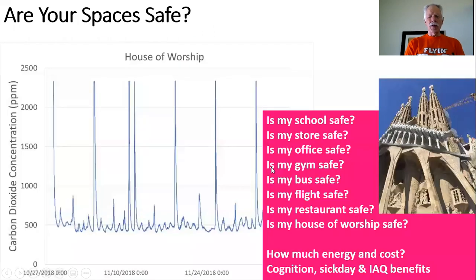So, is your space safe? Is your house of worship safe? Is your house safe? Is your business safe? Is your classroom safe? Is your restaurant safe? Is any public gathering place where you'd like to meet your friends safe? That's what we want to determine. That's what we want to provide you with the tools to determine. And again, you don't have to be an expert in this. You just need to be a concerned person who would like to understand.